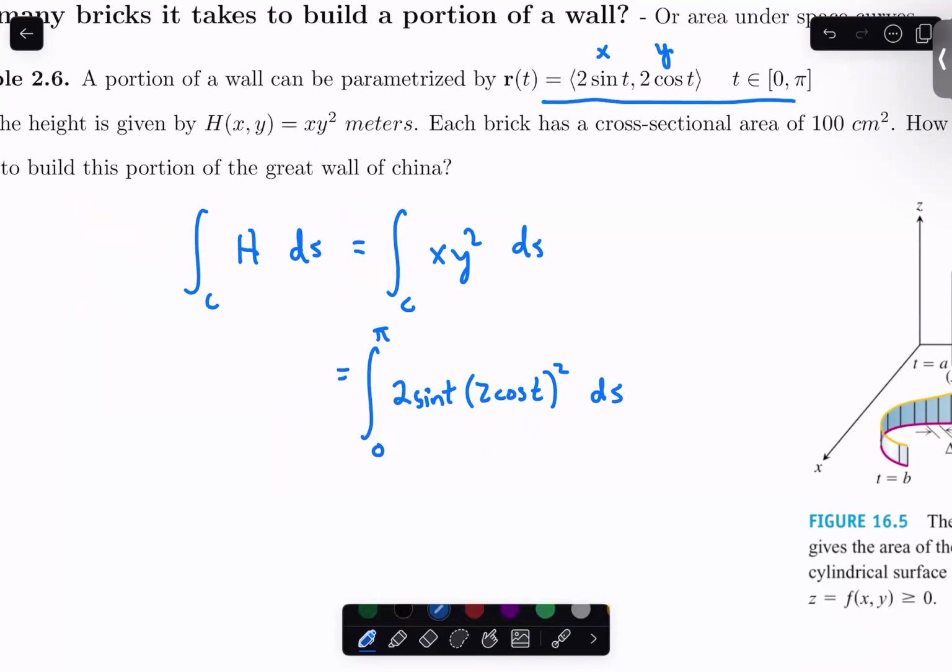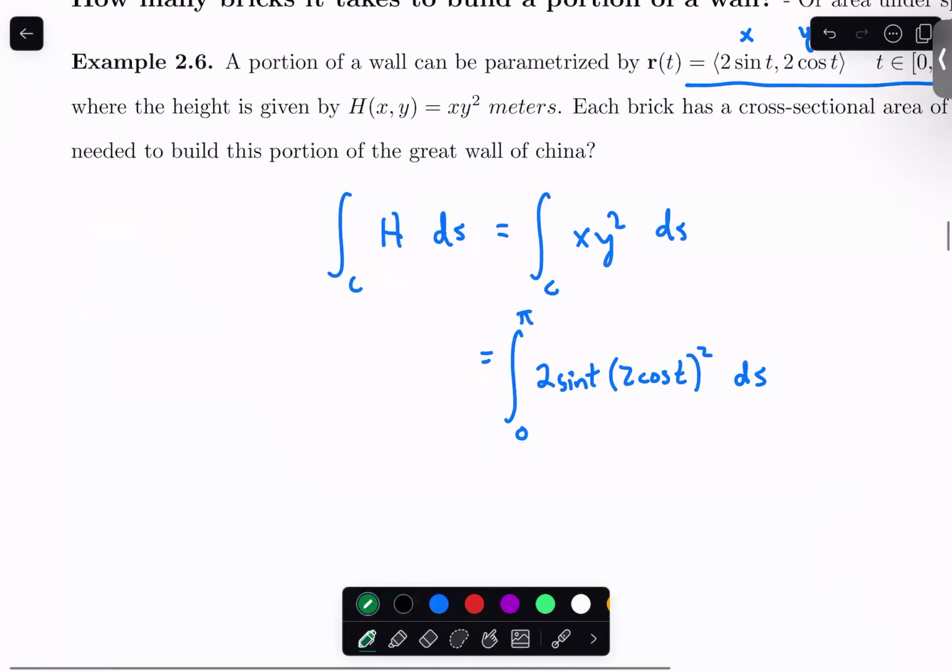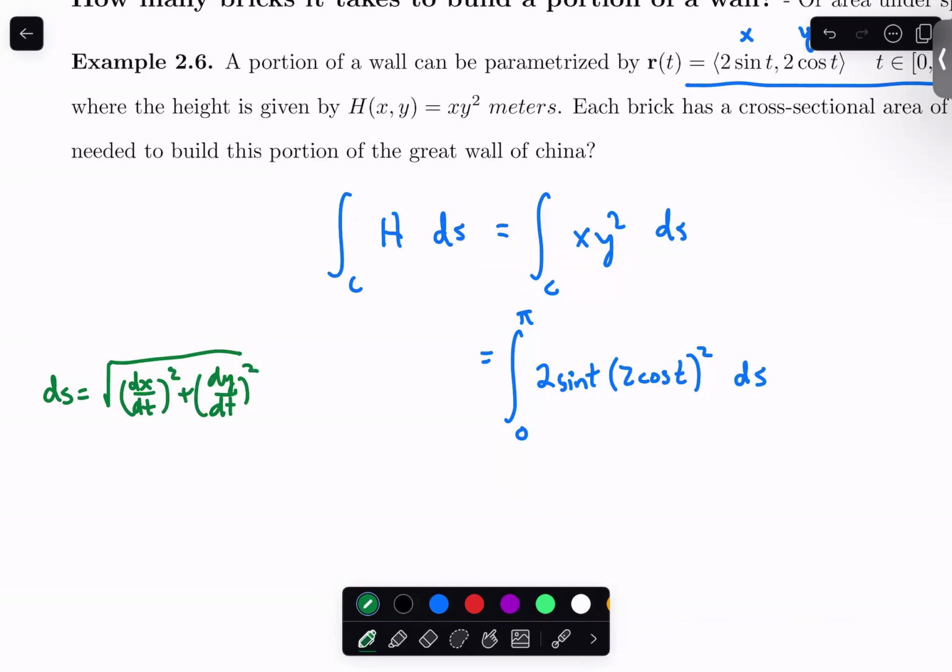And again, in the pre-class video, it was brought up that ds is going to be equal to the square root of dx dt squared plus dy dt squared. So again, it's going to be this bit from the arc length. So this should look familiar from our arc length formula there. That's the thing that we used to integrate if we were in 3 dimensions that had z's. But in this case, our parameterization just has x's and y's.